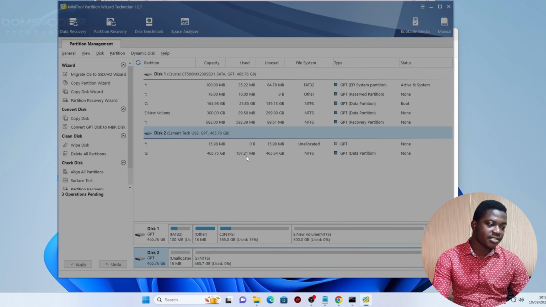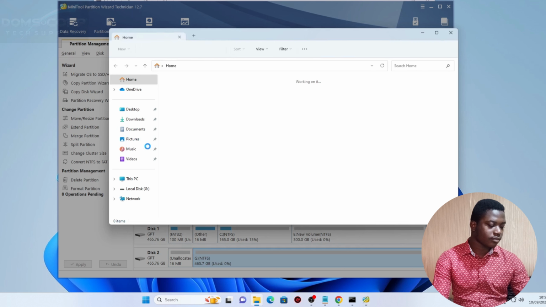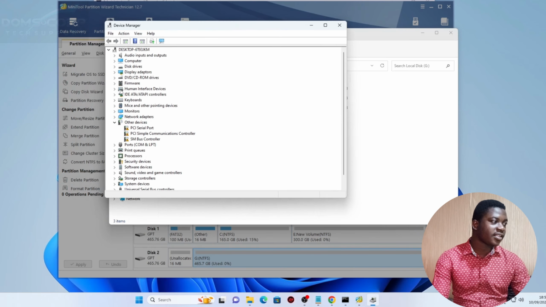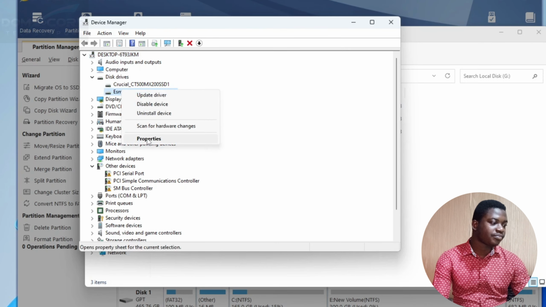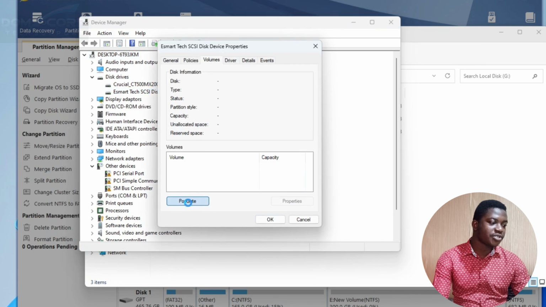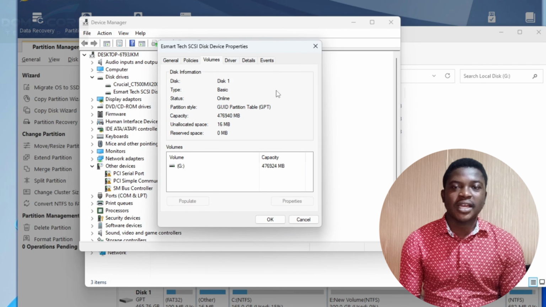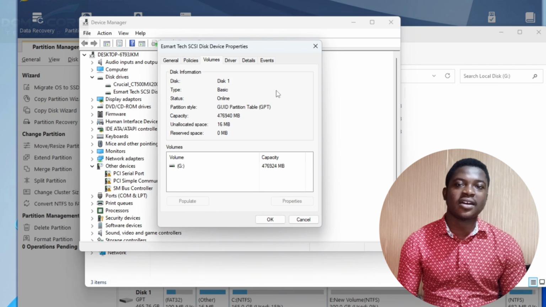Apply, yes. Our files are still stored there. Device Manager, properties, volumes, populate, GPT. That's one way you can actually save your files without formatting.